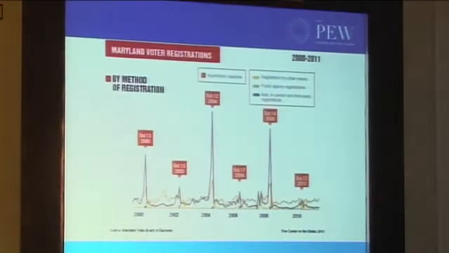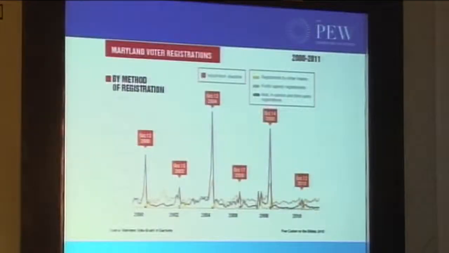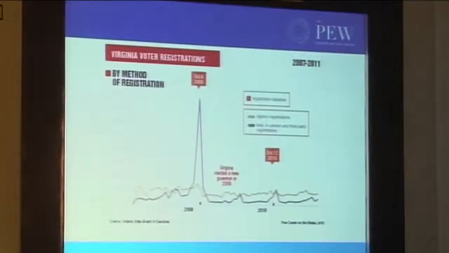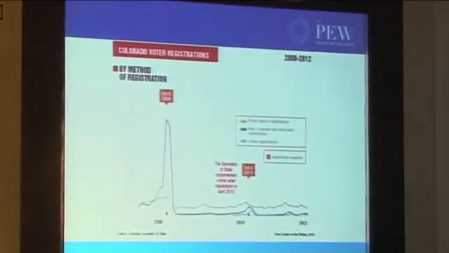So basically what we see in the United States is if someone moves in December right after a presidential election, say in December of 2012, it's very unlikely that election officials are going to know about that until October of 2016. So there's all this churn going on in the voter rolls that election officials won't know about. In the meantime, they're making plans, they're drawing precinct lines, they're sending mail out to these voters, and it's very inefficient. So just to give you an idea that it's not just happening in Maryland, this is also Virginia, where you see a big spike right before the 2008 presidential election, and similarly in Colorado, where you see a big spike right before the 2008 presidential election as well.